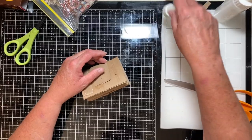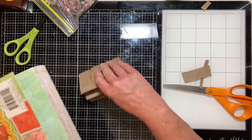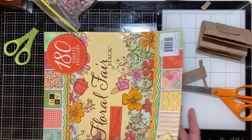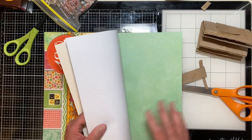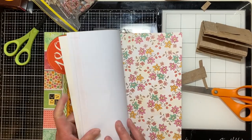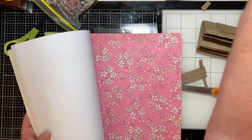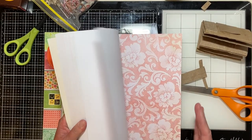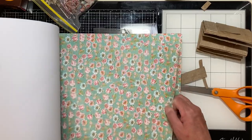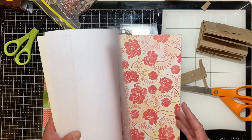Bring out the beautiful paper, folks. Okay, let's get it. Thinking because it's small, I need a small print. That's pretty, but it's not very. Oh, isn't that cute? Oh, by George, this makes me think of Gail Augustinelli. Okay, so let's do that one. And I'd say anything goes in this book. Oh, look at that. That might be even better. How many pages did I say I had? Not very many. 8.